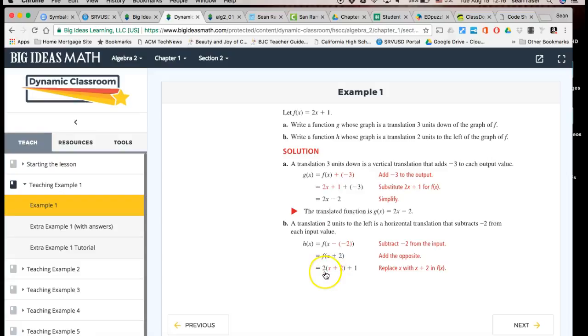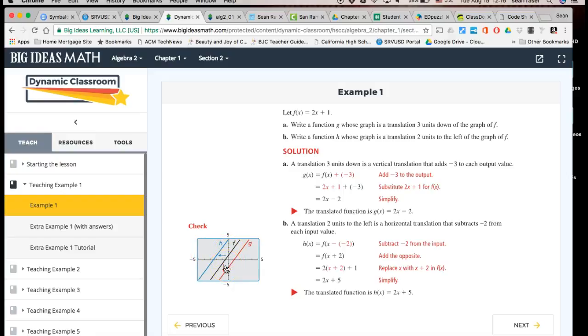So we distribute the 2, so 2x plus 4, and then we add 1. So now our new function becomes 2x plus 5. So if we look at that, what we've done is we've taken our y-intercept and changed it from 1 to 5. So from 1 to 5, that's moving to the left. Okay, that's our second change. And our first change is moving it down 3 units. So you can see how those changes are here in this graph.